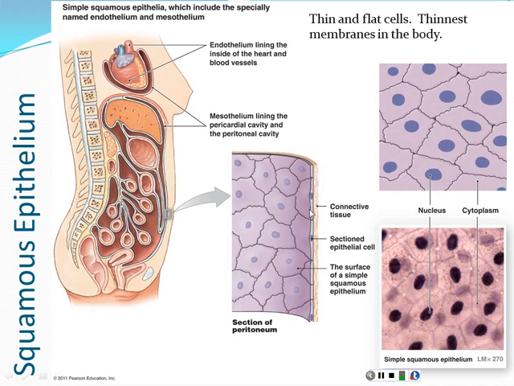We'll see this same arrangement in the lungs, which allows oxygen to pass through and carbon dioxide to pass out. We see this same organization in the capillary walls. So anytime the body needs to make a very thin membrane, it's going to use a simple squamous model. It's going to use simple squamous epithelium because it just doesn't get any thinner than these squamous cells. All right. So the simple squamous epithelium.